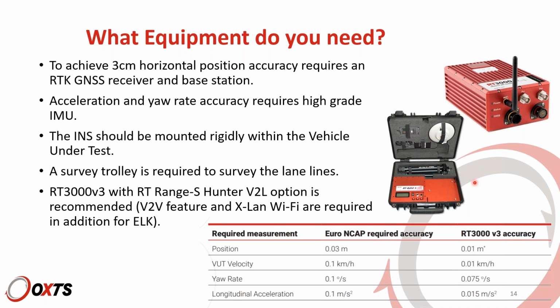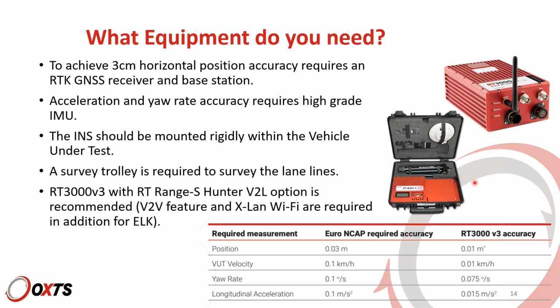Well, one thing you will need in all circumstances is the survey trolley, because whilst the vision-based system in the vehicle will use something like a camera to detect where the lane markings are, as I said earlier, that is potentially prone to detecting cracks and bad markings and so on. So you need a separate system to verify where the lane markings are, and the only way to do that precisely is to physically survey the latitude and longitude of the lane line as you go along, which requires a survey trolley. That way you have a map of the physical location of the lane lines, and you can compare that with the vision-based system from the vehicle.